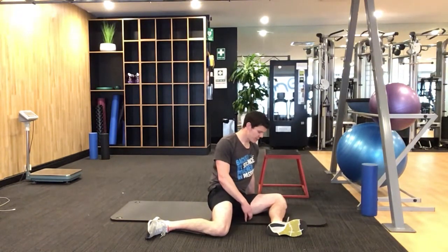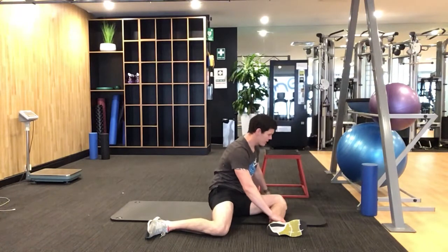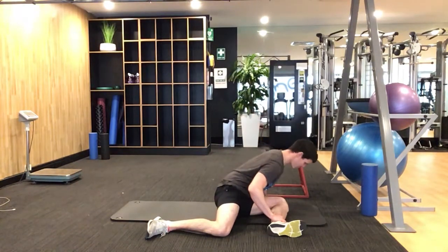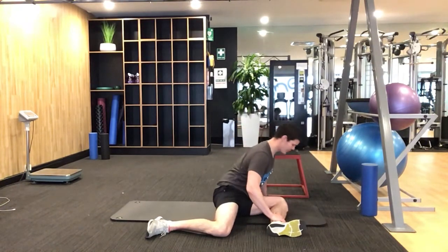Now what we're going to do from this position is place your hand onto your ankle, and then the left hand out here, out to the side on the ground. And I want you just to lift your chest up and face over that thigh. From there, you're going to hinge into your hip, dropping down as low as you can, and then lifting back up, pressing into the ground to lift yourself up.